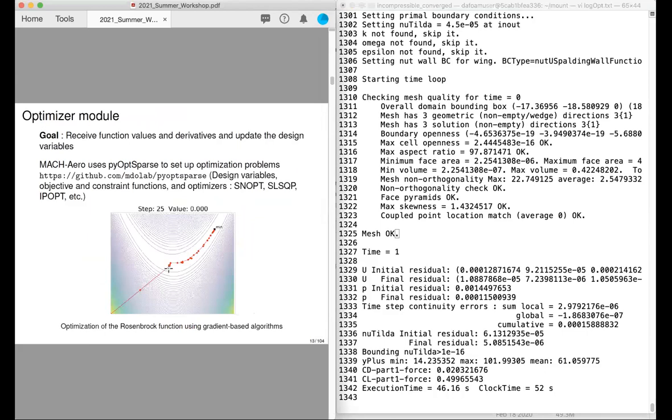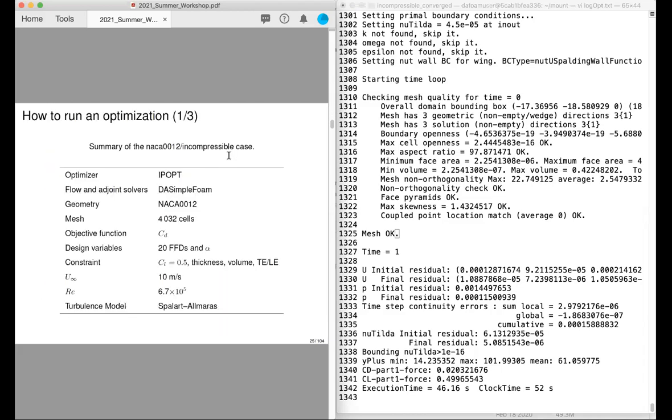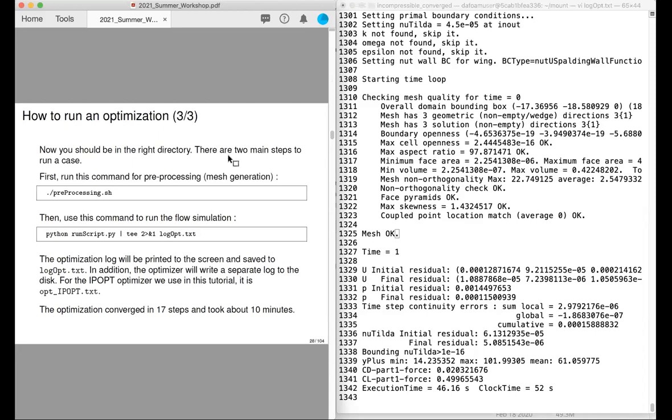So you are supposed to find a new point here, right, with the search direction and step size. But at this point, your mesh quality is not good. What SNOPT will do is backtrack the step size, reducing it to 1/10 of the initial step size. You will try to find a point here instead of here, because we know the mesh quality check failed. Then you reduce the step size, find a new point here, and do the gradient search again. So this mechanism will handle bad mesh quality to some extent, but not completely.